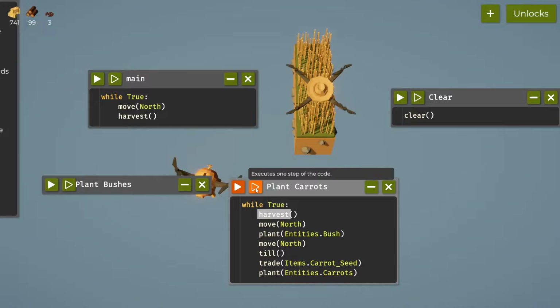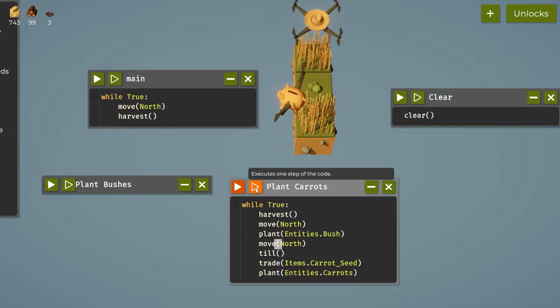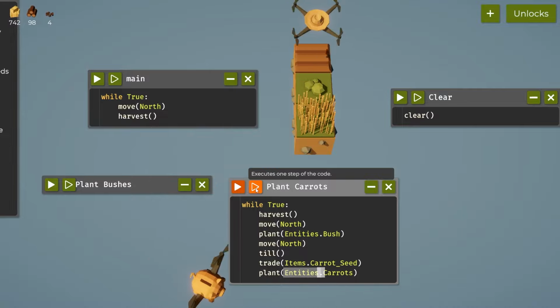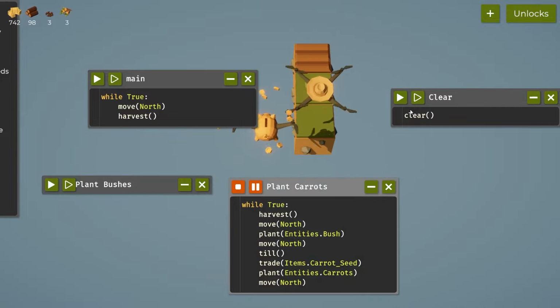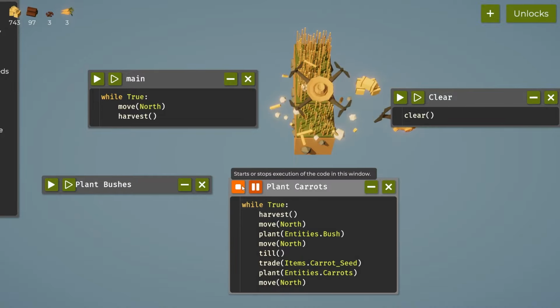First we harvest, then we move north, we plant a bush, move north again, we till the ground, buy a carrot seed, plant carrots, and we move, harvest. Oh, I forgot to have another move north here, there. So let's clear again. I said clear. And let's try this again.